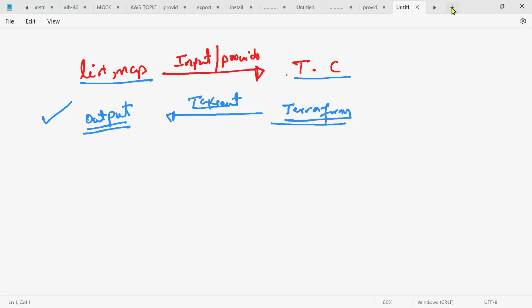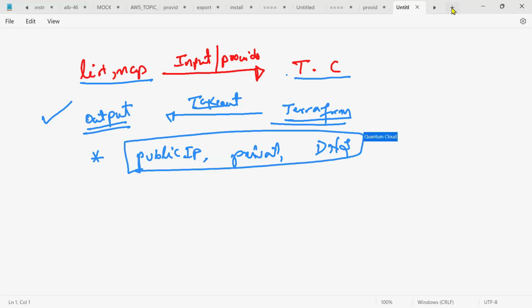So what will the output variable do? First point, it helps you get some values from the Terraform core. What are those values? It might be the public IP address of the EC2 instance, a private IP, or your DNS name. Once the infrastructure is created, I want to know the IP address of that machine.